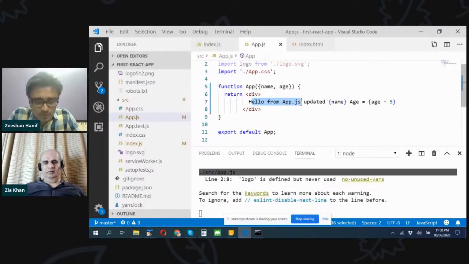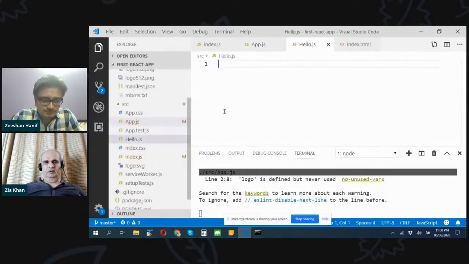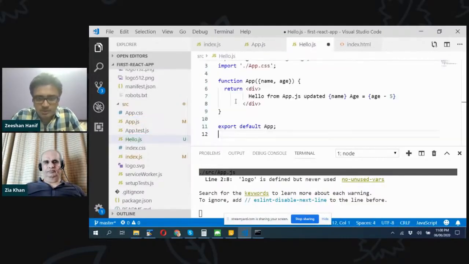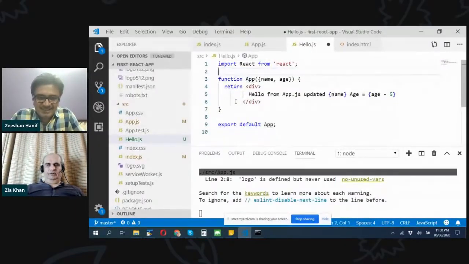Now we are going to create another component. So let's go to the file and we say hello.js, and in that hello.js, as I'm a lazy developer, I'm going to copy paste it. And I'll rename hello.